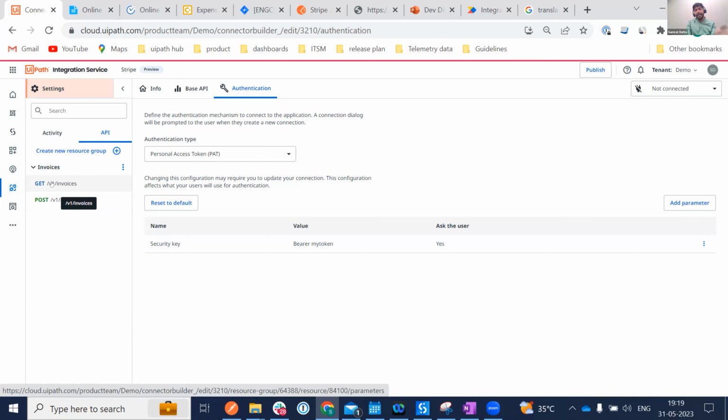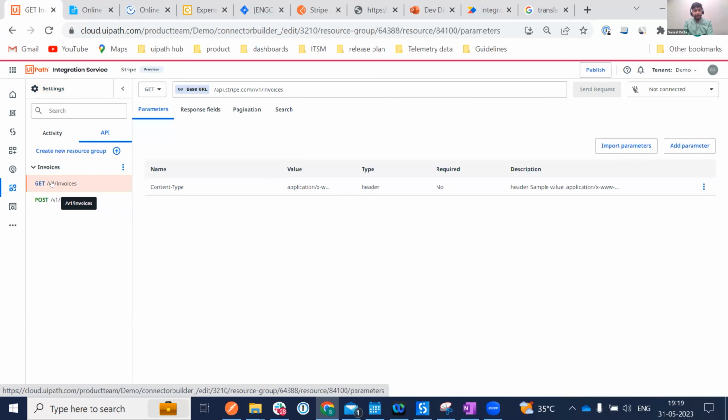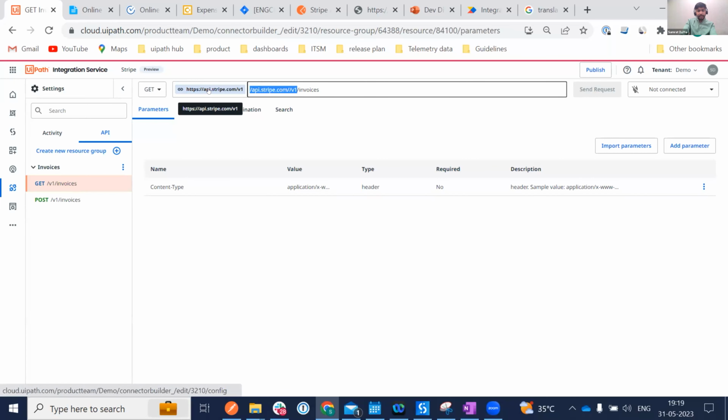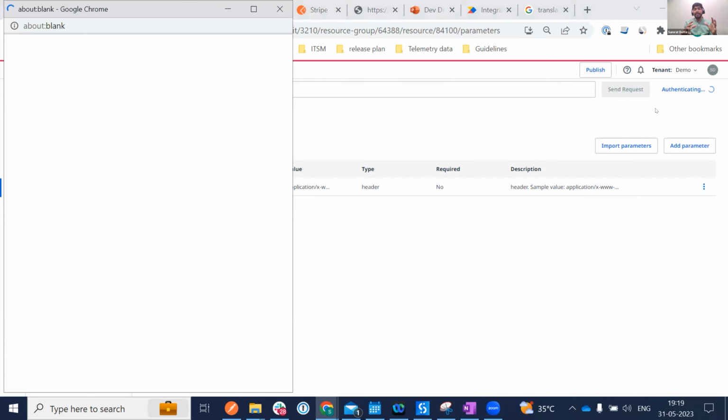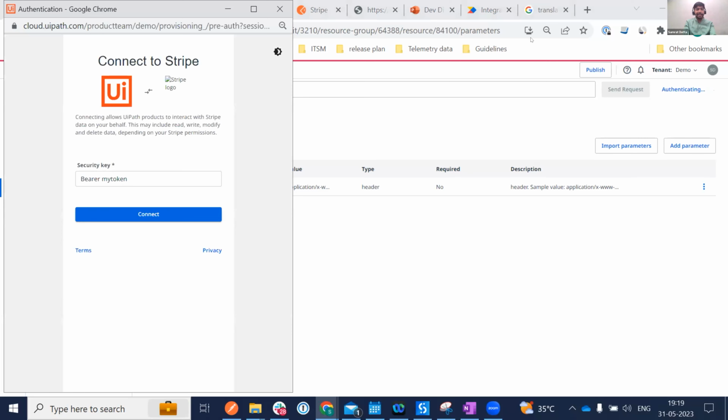Now coming to the API standpoint, we will look at what we have as the endpoint resource. We see this is kind of repetitive, so we will just remove this. You can also debug this here. Since I have already set up the authentication, I can authenticate and have a debug experience within the connector builder.